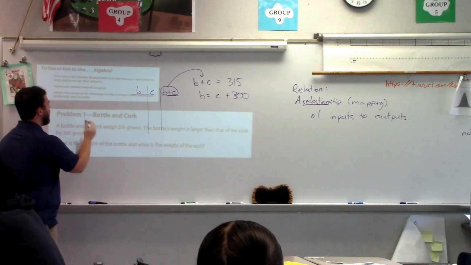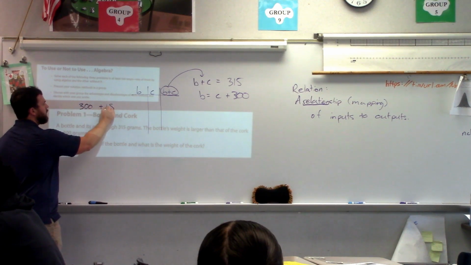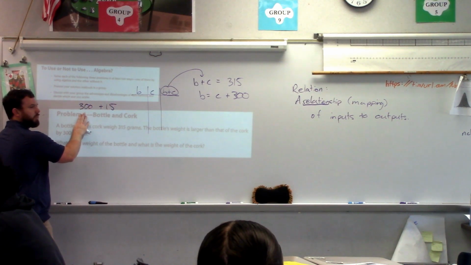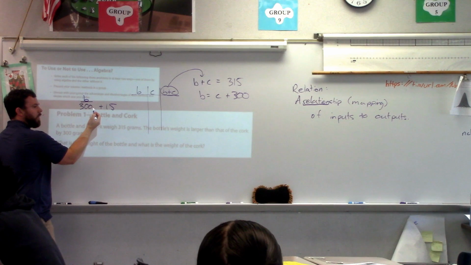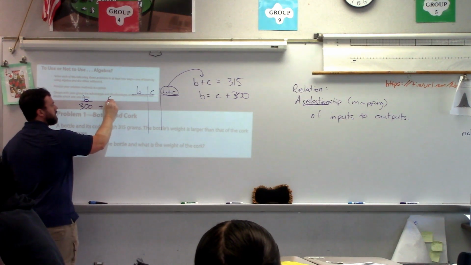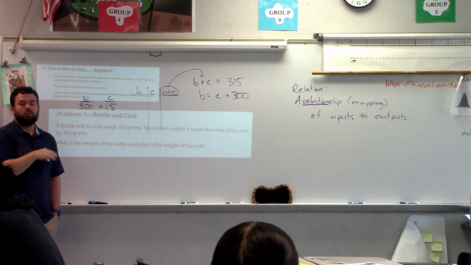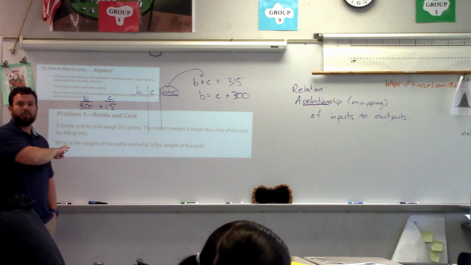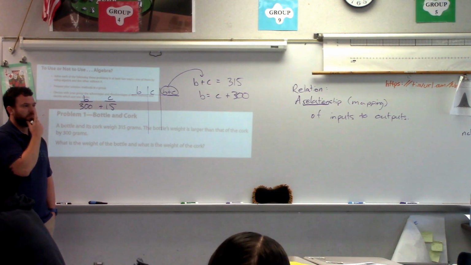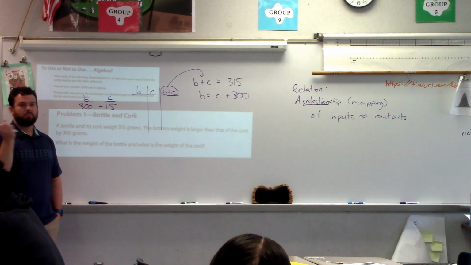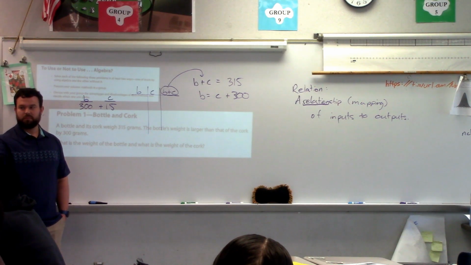I saw some of us writing stuff like 300 plus 15. Notice, what does that 300 represent? The bottle. And so some of us even put a B for bottle above it. 15 represented the cork. And so when I see things like this, I don't know originally what the values of the bottle and the cork are. But guys, in math, what can we use to represent something we don't know? The building block of that equation is a what? You just said it. Variables, right?